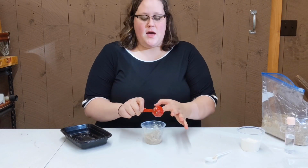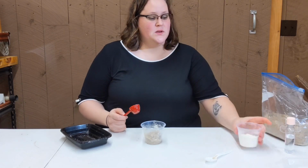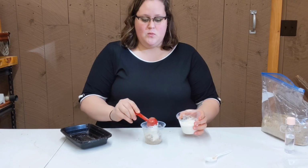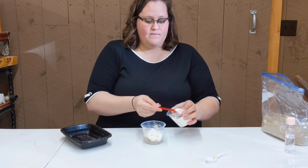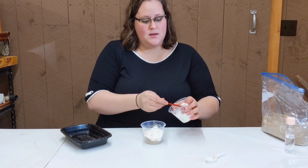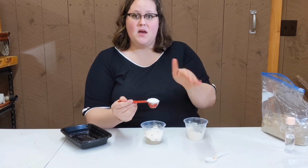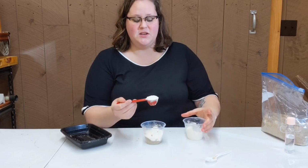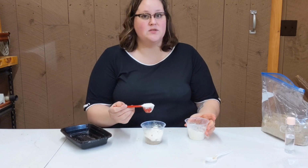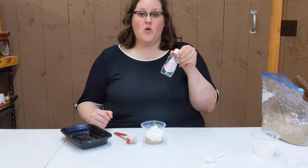Next, we're going to get the flour or cornstarch, and we're going to do 3 parts of that. So again, with my tablespoon, I'm going to do 3 parts flour. 1, 2, and 3. And you'll notice that I'm not making a heaping amount, right? It's not rounded over the edge. I kind of shake it like this to get it level on top, so I make sure that all of my amounts are the same. 3rd part.